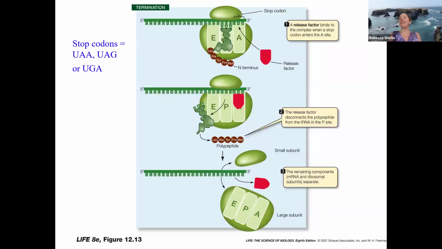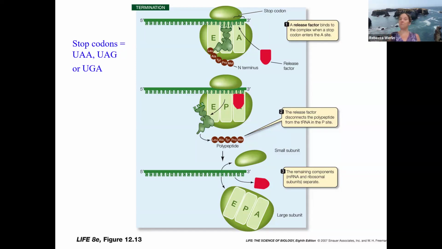And eventually you come to the end of your codons. You come to the end of the transcript, and then you're going to use a stop codon. And that stop codon tells the ribosome, hey, you can be done. We've reached the end of what we expect to translate. And so that stop codon brings in something that's not a transfer RNA. Instead, it's something called a release factor. And that release factor decouples everything. It removes the small subunit, the large subunit, the messenger RNA, and that protein product.